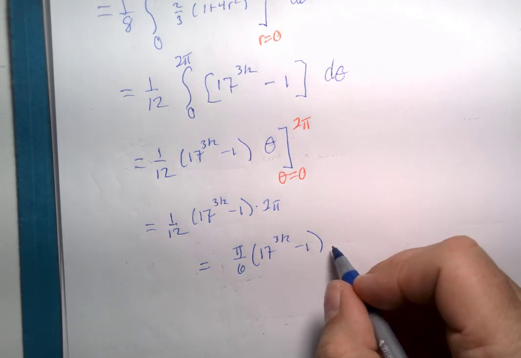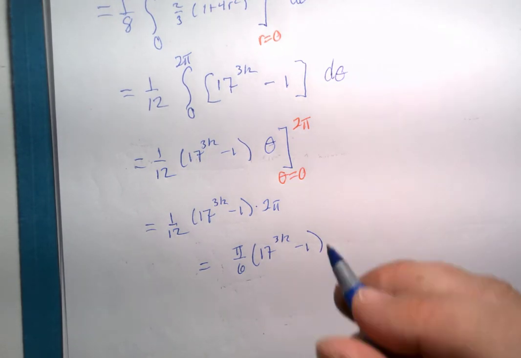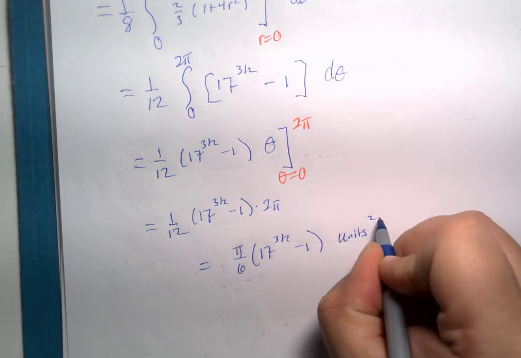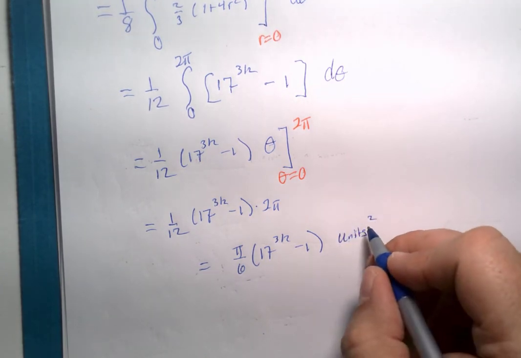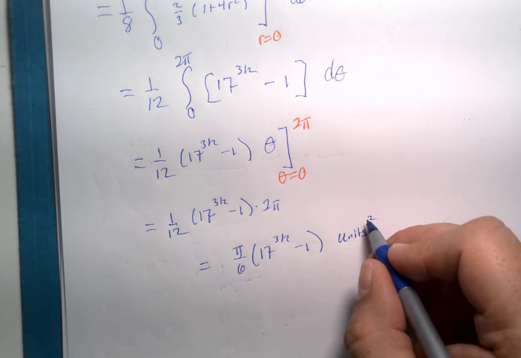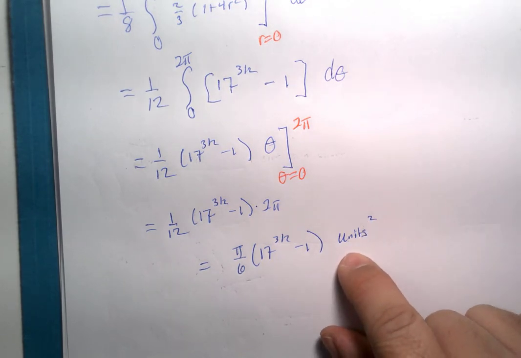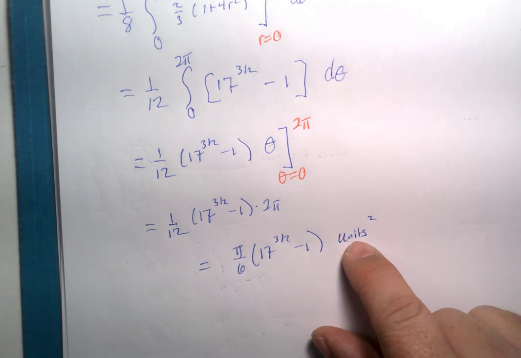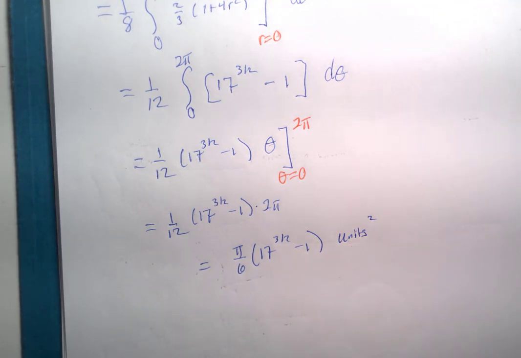And if you want to show units, I never provided units in this problem. I mean, you could say units squared. You could write square units. My rule of thumb in my classroom is if I don't provide units, I don't expect to see units. But a lot of times you've been instructed to fill in your own generic value. So if you feel like you'd like to do that, it is an area. And there you have it.